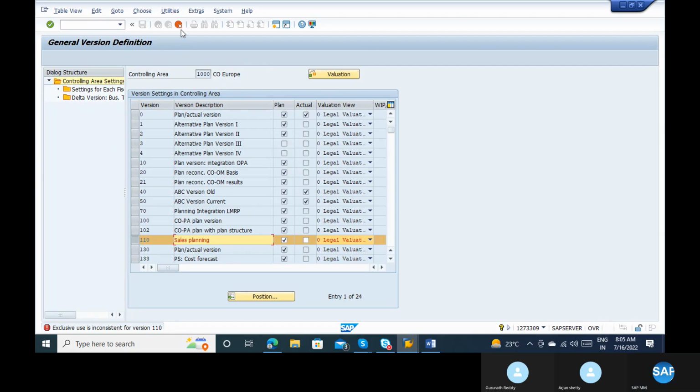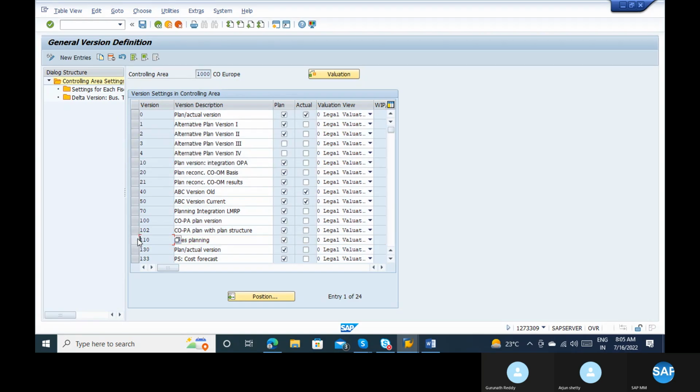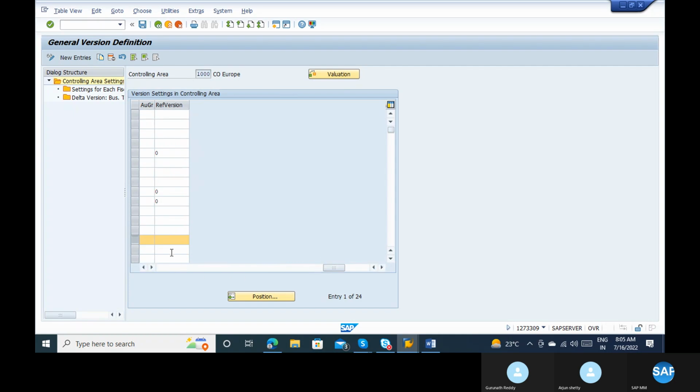So this is the CO configuration, not MM configuration. Okay, controlling area. FI people have to do this configuration, or a freelancer has to do it.